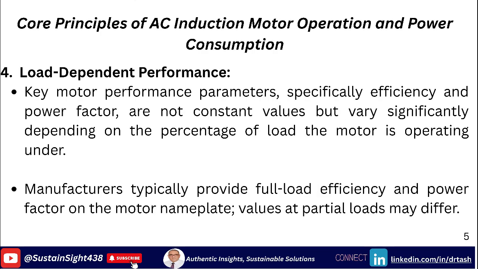Now, here's a critical principle that sometimes causes confusion: the principle of load-dependent performance. The efficiency and power factor values for a motor are not constant. They change depending on how much load the motor is pulling. While a motor nameplate gives values, these are typically the full load efficiency and power factor. If a motor is running at partial load, its actual efficiency and power factor will likely be different. This is why, in accurate analysis, you need the efficiency and power factor at the specific operating load you're interested in.